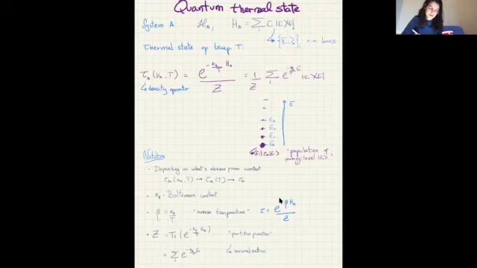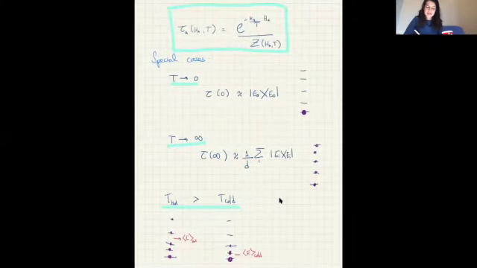So if you look, you have something like this, okay? Which means that for all terms where this E_i is larger than 0, this is going to be very, very small, so it's going to tend to 0. So the only remaining term is the one corresponding to the ground state of the Hamiltonian, so to the lowest energy eigenstate, okay?